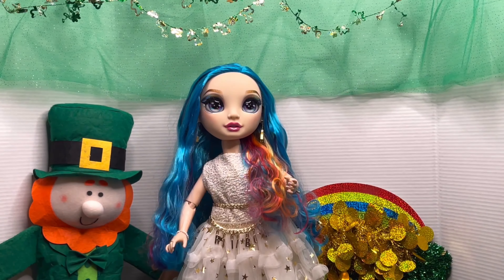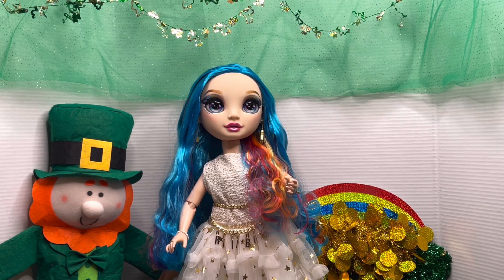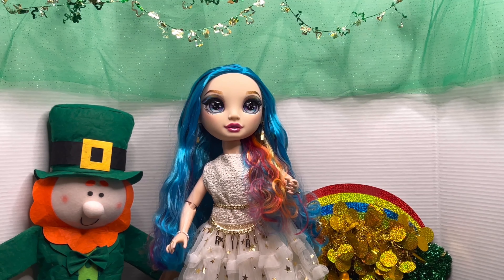So what we did here was give her a gold dress — not one I made. It is an infant zero-to-three dress that we just tucked in and tailored to fit. We wrapped her gold chain belt around and put that back on because I just love that gold belt. We pulled some of her rainbow hair forward because the challenge is gold — or gold and rainbow. We've got the rainbow hair on her shoulder, a little leprechaun beside her, and a pot of gold with a rainbow on it as decor. Above her head we've got some shimmery sparkly golden-green decor to help set the mood.